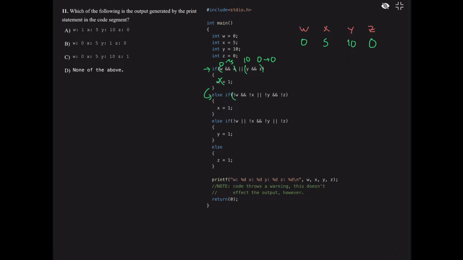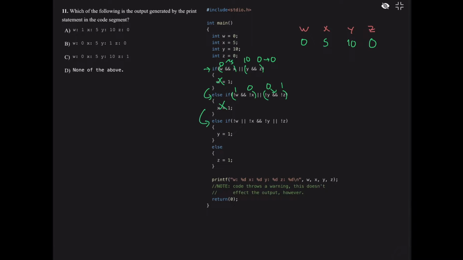So then if we remember, AND comes before OR again. So then we do not w, so 1, and not x, so 0. And 1 and 0 is false, so that means we need to check out the next part of the OR, which is over on the right side. So then we do not y, which is going to be 0, and we do not z, so not of 0 is going to be 1, so we have 0 and 1, although I guess we didn't need to do that technically because this will short circuit, since this is an AND and this is 0, so that means we're also not going to execute this. So then we'll move on to the next else if.